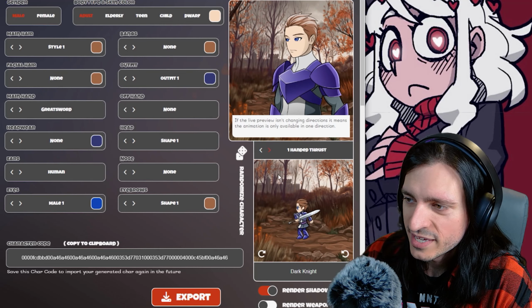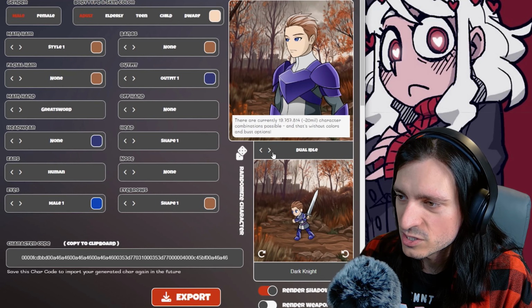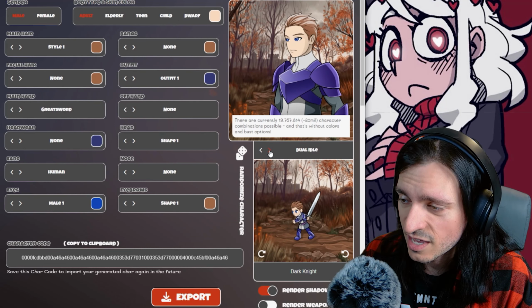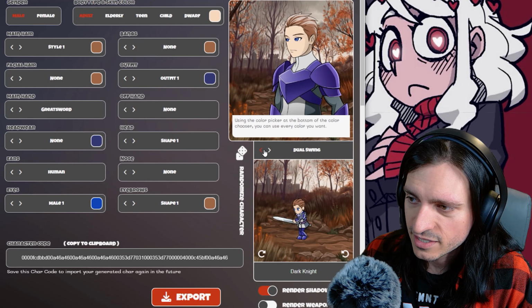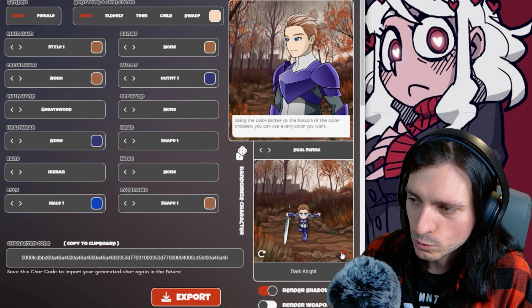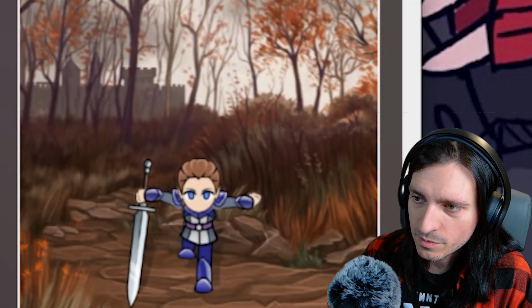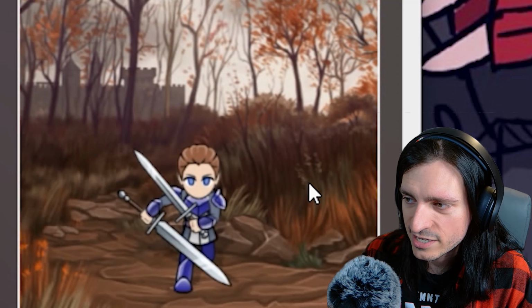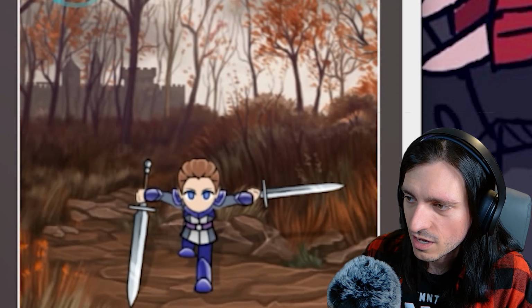The one-handed swing. Here's the one-handed thrust. So if we have the next one, two-handed idle, two-handed swing, this means that you could facilitate a Soulsborne game with these sprites, which is pretty amazing. It's pretty awesome. That adds like $10 to the price tag already. Dual idle, dual swing. Dual swing is actually using the offhand weapon, it looks like, to make the attack. So if I click dual swing and then give him a weapon like the sword, you could kind of contextualize that he is hitting the foe with the greatsword in his main hand, but the real action's coming from the second weapon in the offhand.